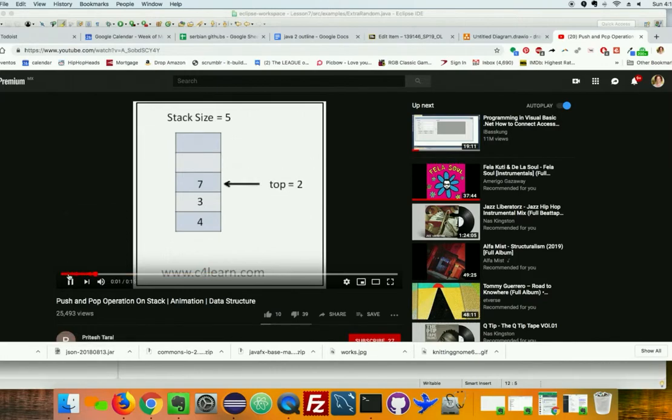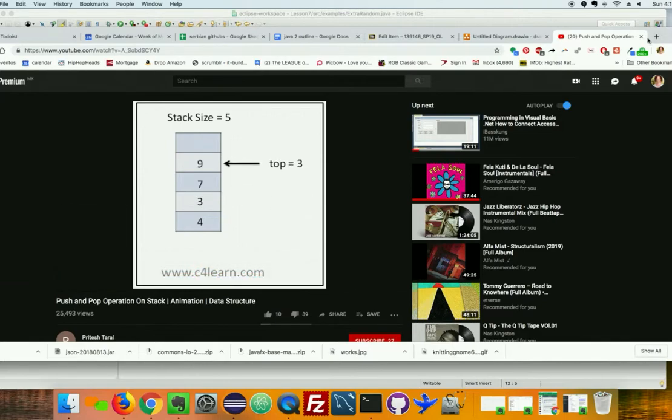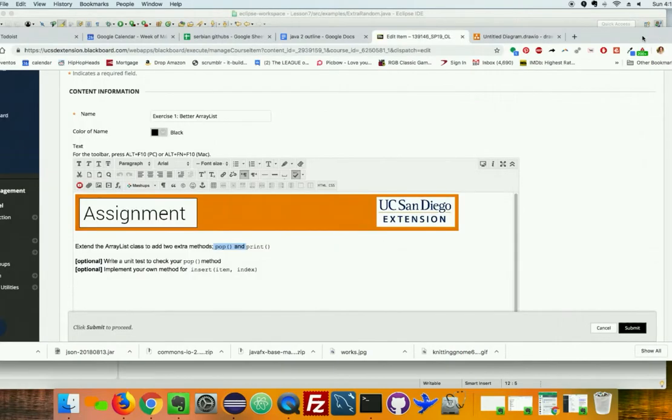What's happening is it's popping off that 7, then it's popping off that 3, it's adding something, then popping off 7. So what pop does is it returns and removes the last item on the list. Print is obvious, I think.